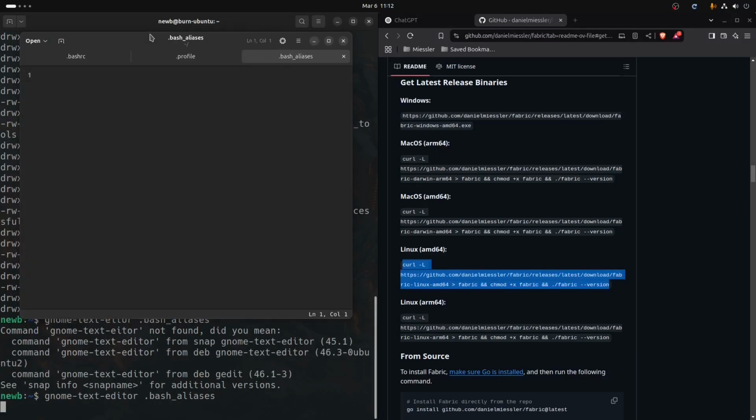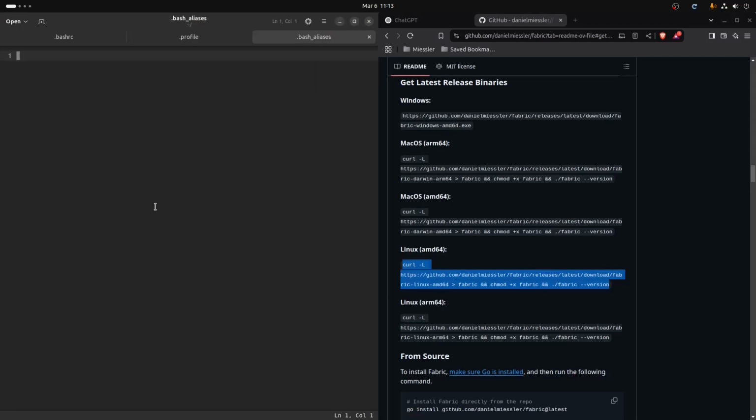So now that we're into our .bash_aliases file, you can just start typing aliases in, or you could give a little header here to comment out and not throw error codes. You type a pound or hash, whatever you call it, and that will comment out that line. And so we're just going to put additional aliases. We'll come down and we can put in the Fabric alias that we want to use. For now, it's going to be using path expansion, the tilde to indicate our user's home directory, and then Fabric. And now that alias is going to work again, the one that we just took out of our bashrc.